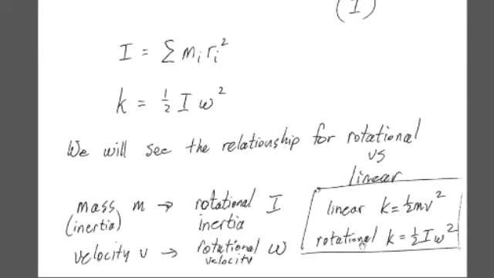And you'll notice that does look very similar to one half MV squared. And we're going to find that when we make the switch from a linear equation to a rotational equation, wherever we see the letter M for mass in the linear equation, we'll be able to replace it with the letter I in the rotational equation. And the same goes for V velocity. In the rotational equation, we'll be able to replace it with omega.